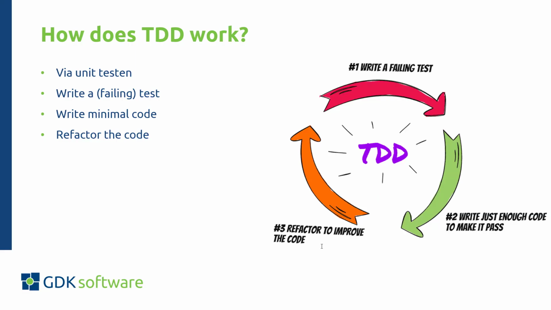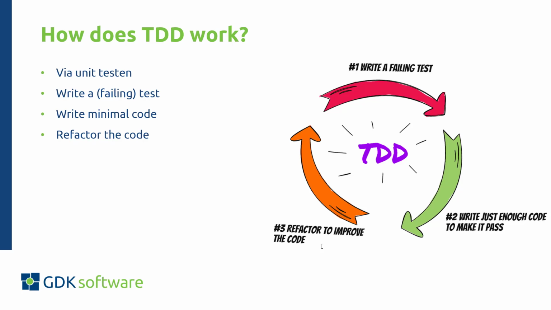There's maybe one slightly different situation where you do not start with writing a failing test, and that's for existing code. If you write a test for your existing code base, you describe a situation and you expect the situation to be passing the test. And that's the base setup, so that you can start refactoring the code.